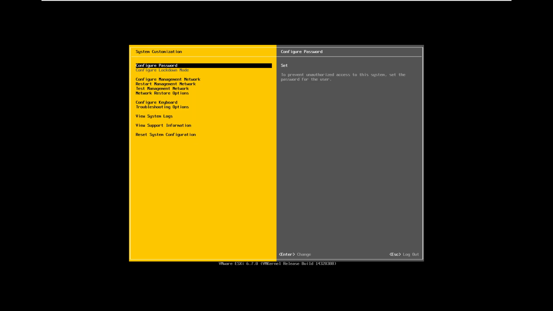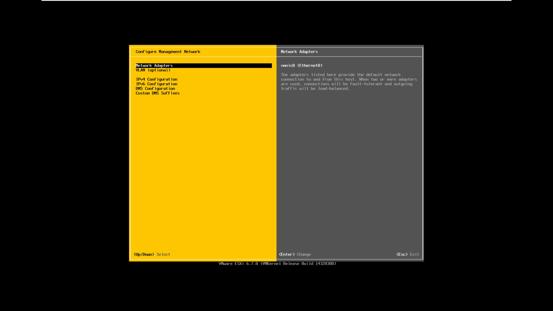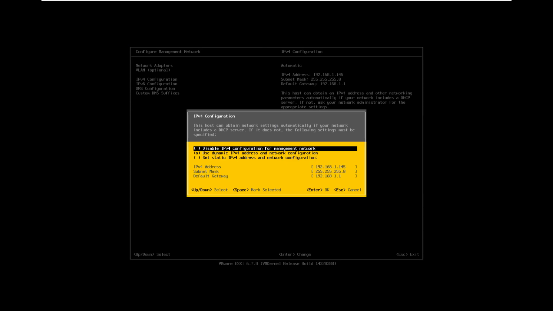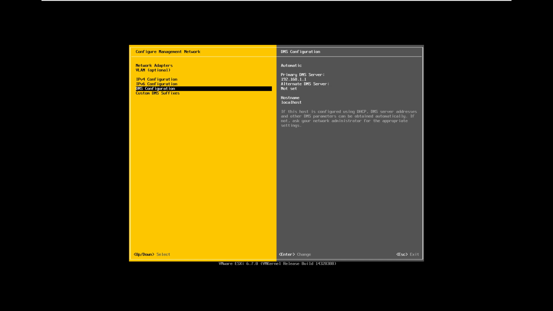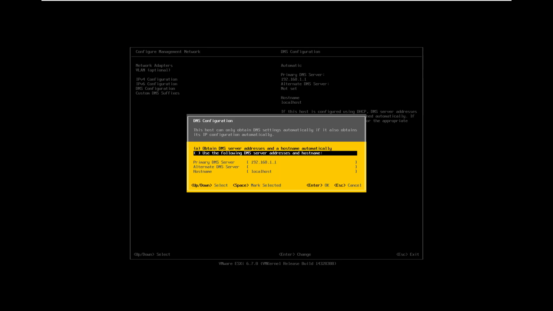The first thing that we're going to do is configure the management network. So you need an IP address. By default it took a DHCP IP address. I'm going to make it static, and I'm going to keep this same IP address. So you can configure your own IP address, and the next step is to configure DNS. So enter your domain controller or DNS server IP address, then give a host name. This is my first, so I put host 1.